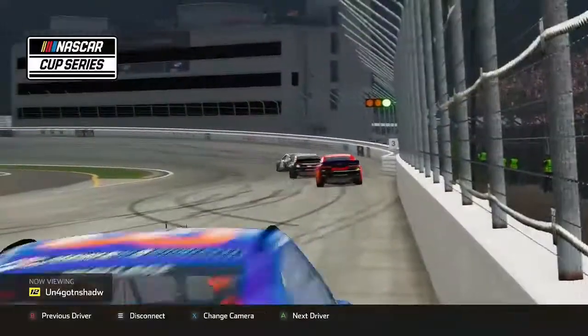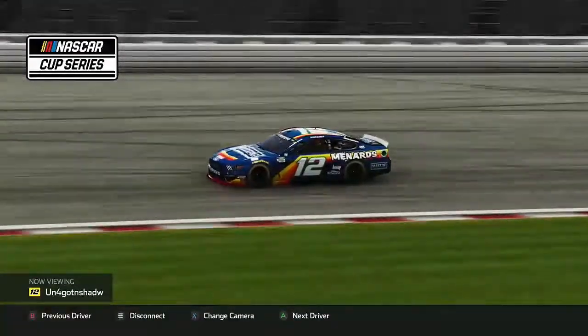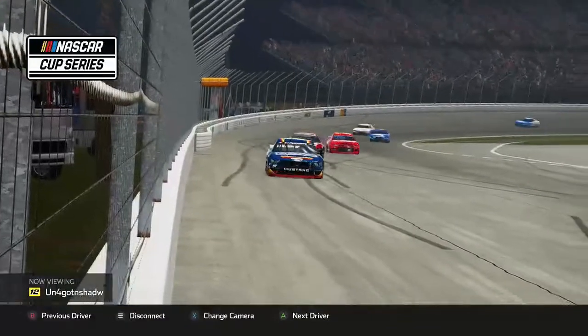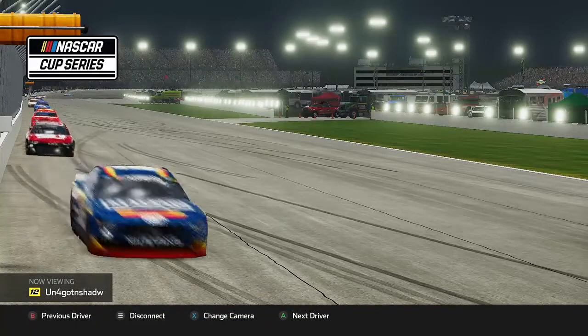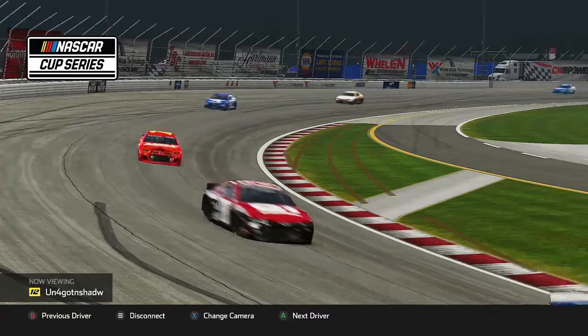Here the 12 car just took the lead as you were having that conversation. Unforgotten Shadow just took the lead from Hudat. Hudat has fallen back to third place. Looks like his car may be falling off a little bit here towards the end of the run. Looks like he's got a pretty good short run car.